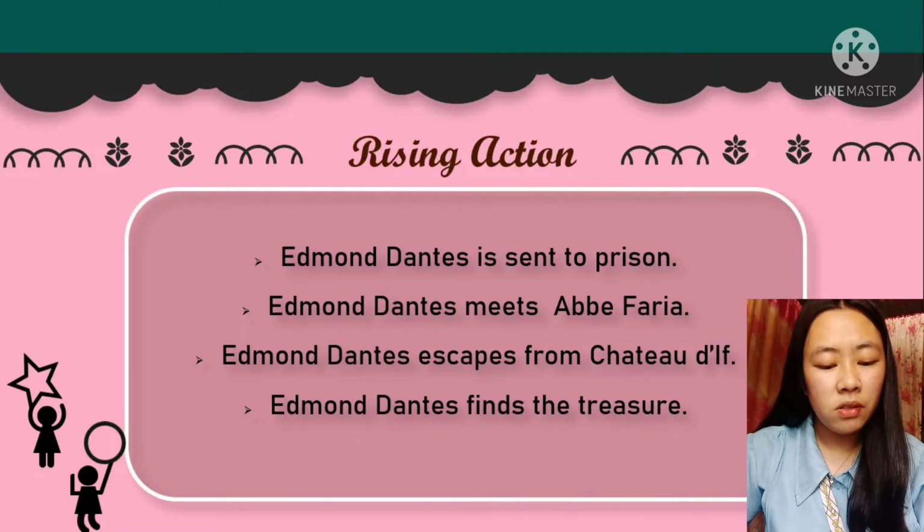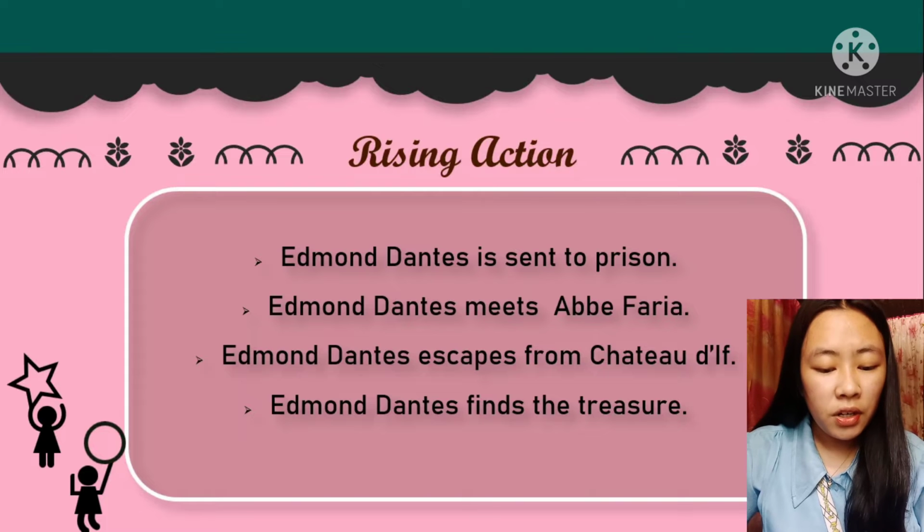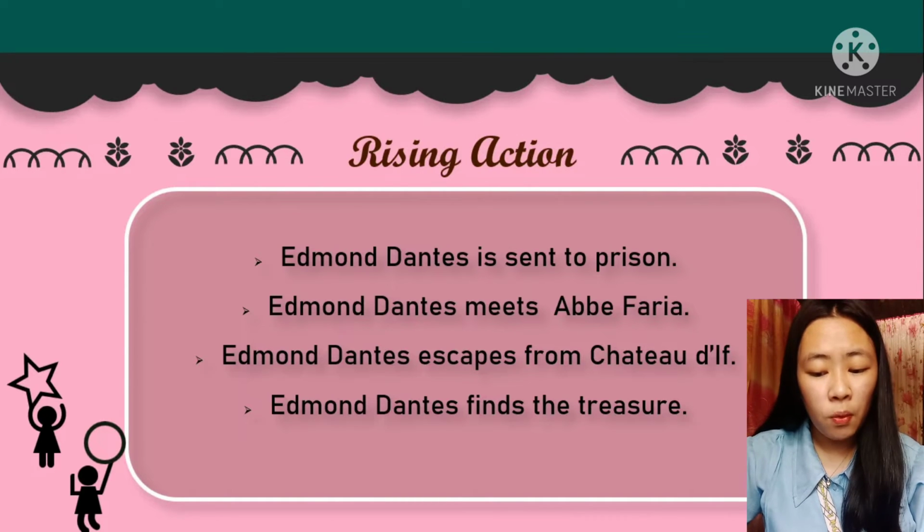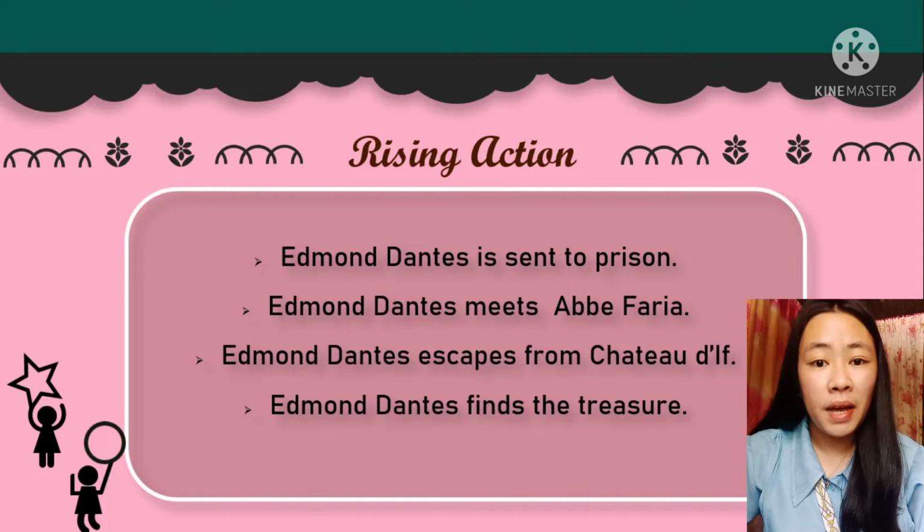Abbe Faria also helps Dantes figure out who was behind the anonymous letter that led to his arrest. When Dantes finds out that he was betrayed, he vows to seek revenge if he and Abbe succeed in escaping. Faria also has a stroke at that time and he dies after telling Dantes where to find the treasure. So the treasure is real, not just a rumor. He is not insane, or crazy, for talking about the treasure, but the treasure is real.